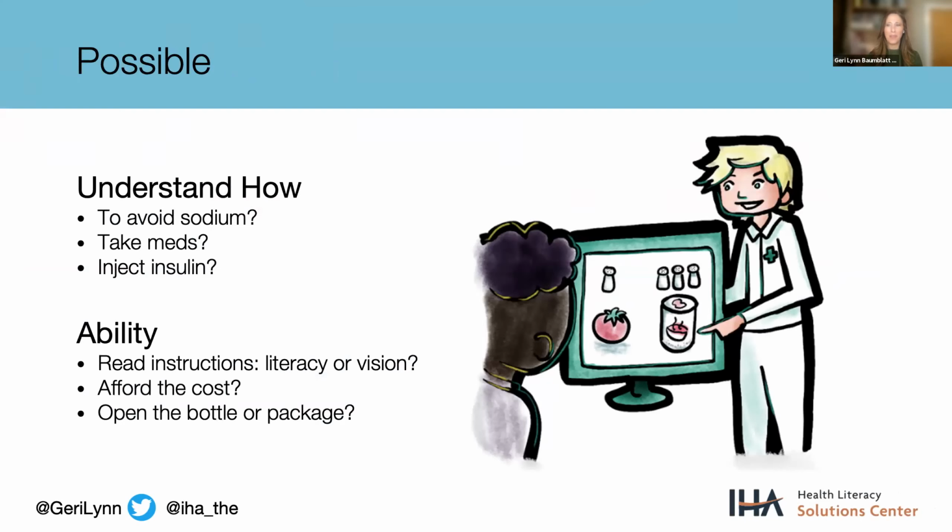So thinking again about something like sodium, we can tell people, hey, this is important and here's why. But they often think that just means taking the salt shaker off the table. So explaining to people that there's huge amounts of salt in canned soup or in diet soda or in some of these places where there's hidden salt is usually more important in terms of helping them with the how. But can they take that medication? Can they inject insulin? And do they have the ability to read the instructions for literacy or vision, or can they afford the medication? Or even, I watched my mom the other day struggle to open a package that something was in and just almost completely give up.